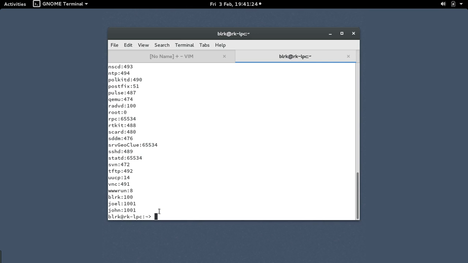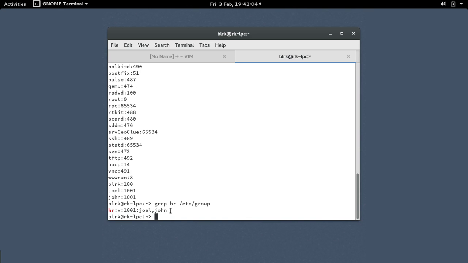Now, how to find the group of these persons, Joel and John? So I just run another command, grep. I know that these people belong to HR already because I created them for demonstration purposes, and I just wanted to find out: grep HR /etc/group. So now the content of this file is displayed. The group file is used to keep track of all the groups as well as the members of the group, and this HR group possesses two users, Joel and John.